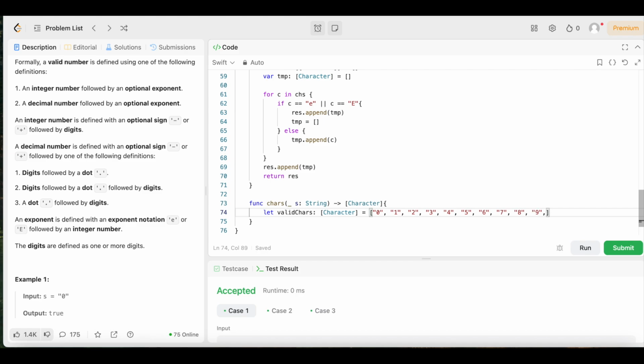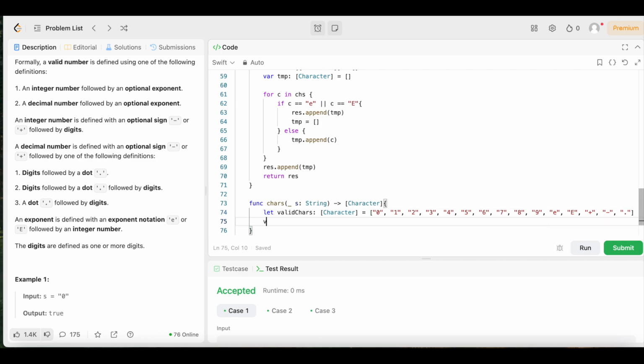We're not done yet because we still need to do the E, so we're going to say "e" lowercase, "E" capital, "+", "-", and ".". Boom.